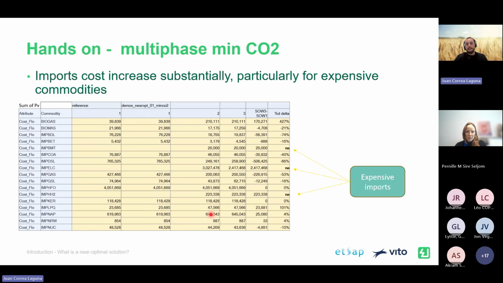We can check here a lot of results. Where is the energy coming from? Which technologies are used to reach that higher level of decarbonization within the 2% of difference? In this case, expensive import molecules, for instance, will solve a lot of problems without investing. That triggers a question: will we have a global economy that can provide or supply those molecules in a steady state, and so on?